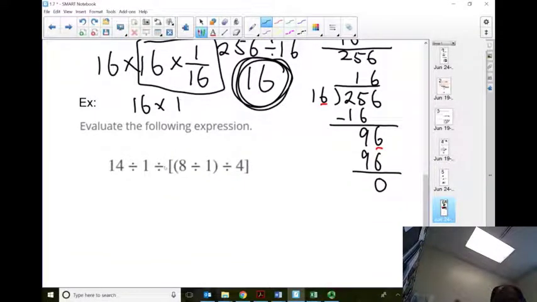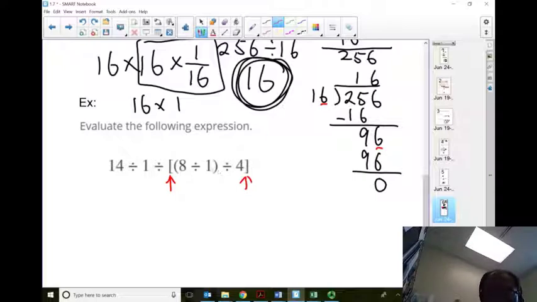All right, so let's take a look at this big old division problem. Gotta be careful how we look at this one. There's no plus sign or minus sign anywhere, so everything is one term, but I have to look closely at what's inside this bracket. Here's the bracket. In the bracket, there is a parenthesis, and inside the parenthesis, there's one operation. Once I'm done with what's inside the parenthesis, bringing it inside the bracket, I have to then divide it by 4.